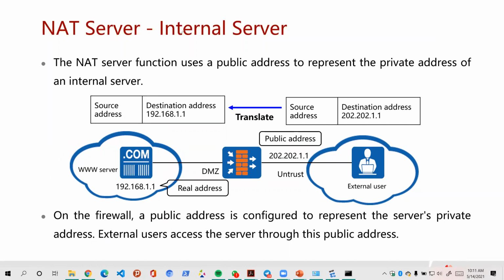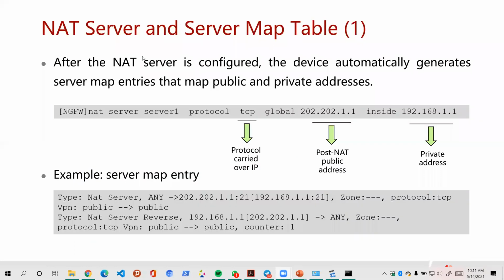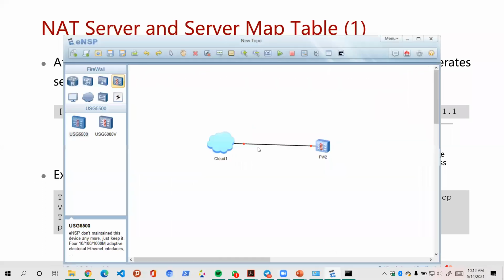Let us look at the configuration. After NAT is configured, the device automatically generates server map entries that map public IP addresses and private IP addresses. You just go into your command line prompt, just like you would open your eNSP.